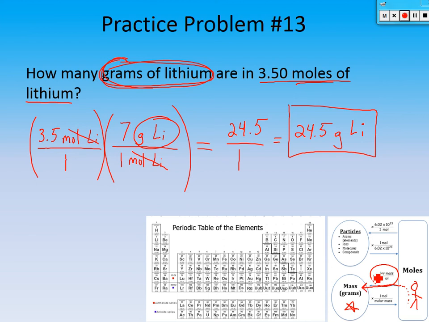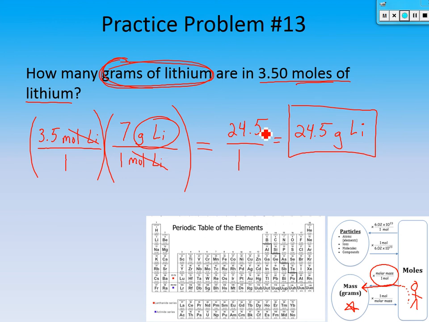Let's map it out. You come across this top bridge. That means we're going to times by molar mass over 1 mole. And why we do that is to try to get moles to cancel out. We're converting units here. We want to go to grams, so we've got to get our moles to cancel out. You've got to put it on the bottom here.